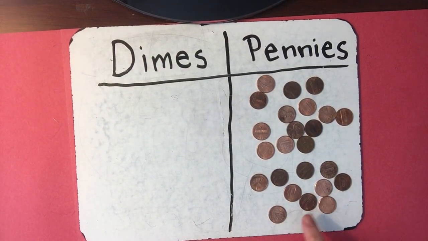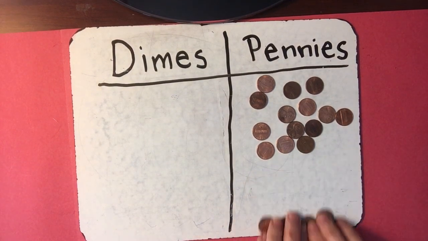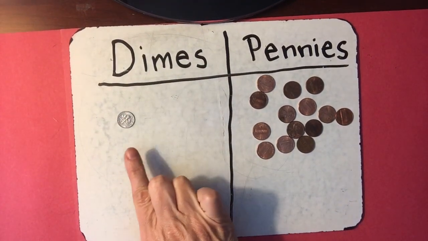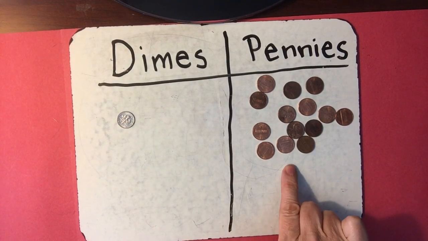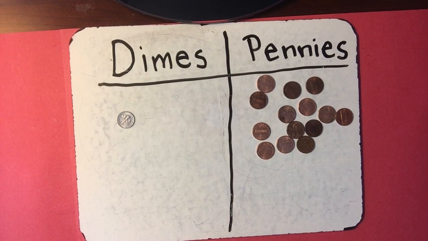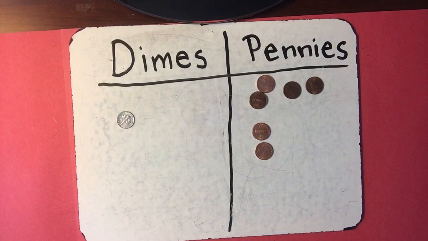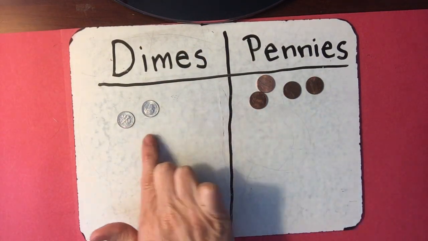We can convert some of these pennies to dimes, right? So I'm going to take 10 of these away and exchange them for a dime. So I have 2, 4, 6, 8, 10 right here. I'm going to get rid of those 10 cents and put a dime there. Now we still have 24 cents altogether. It's just represented differently with different change. Do we have enough to make another dime? Why, yes we do. So we're going to get rid of 10 more, and what we're going to have left is 24 cents altogether.